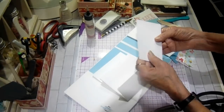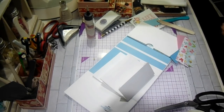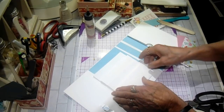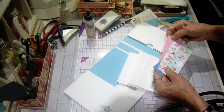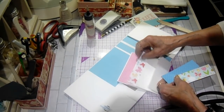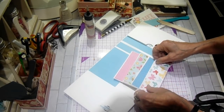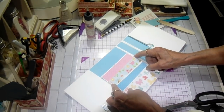Then we have a piece that is 2 3/4, and it is going to fit in here. So that gives you 1, 2, 3, 4 pockets, because we'll leave it open at the top. But you want to put your design paper on first. So I'm going to put pink at the top, then the butterflies, no, then this print, then the blue, and then the butterflies. And then that will attach here. And that will make four pockets. Isn't that cute?